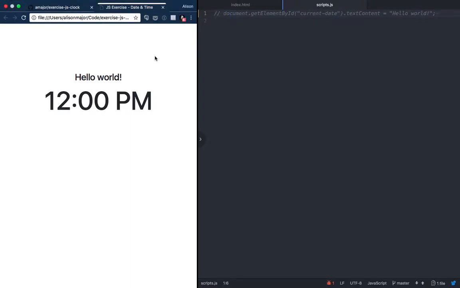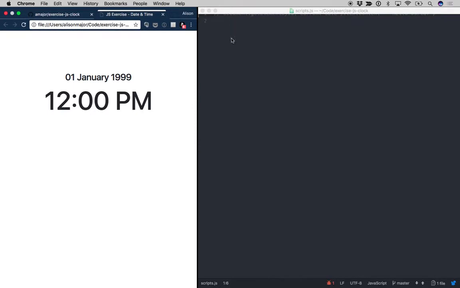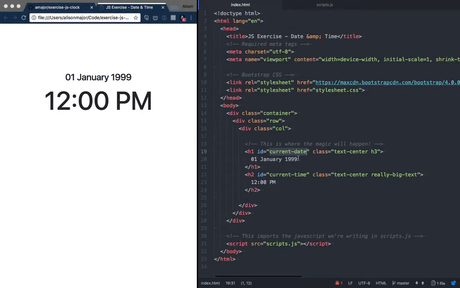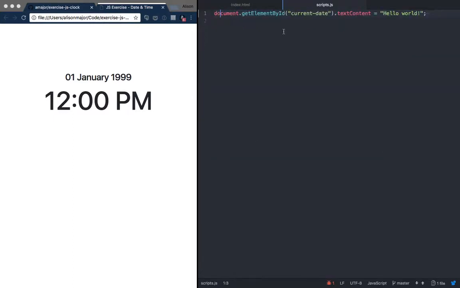This is very basic, so we have to actually refresh the page ourselves, which you can do with your reload button in your browser, or on my Mac, it's Command R. Okay? And so now you can see that our index page has actually gone back to the original content that it had. So you can see that this little line of script that we have already in our scripts file can run and act on the page already.